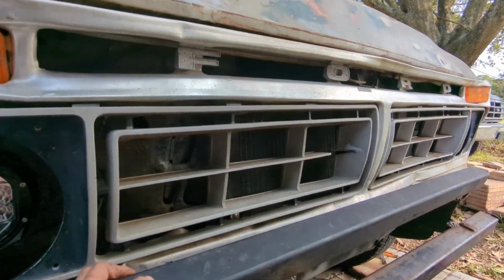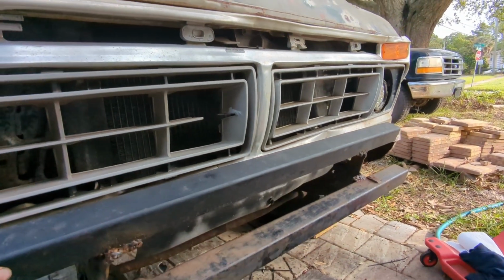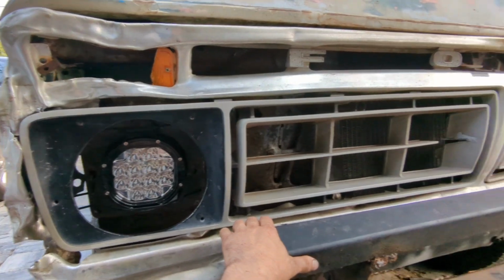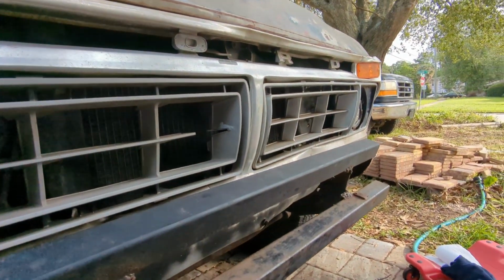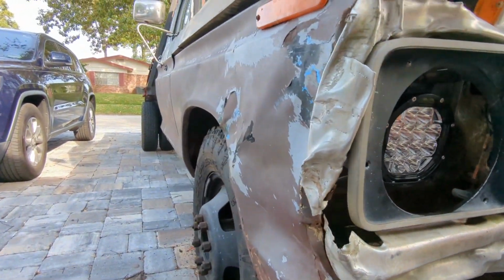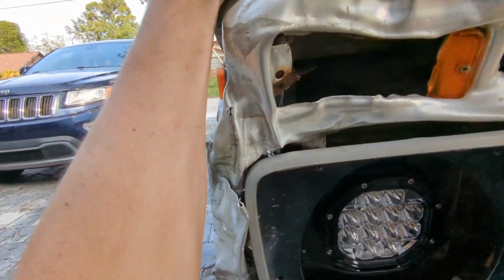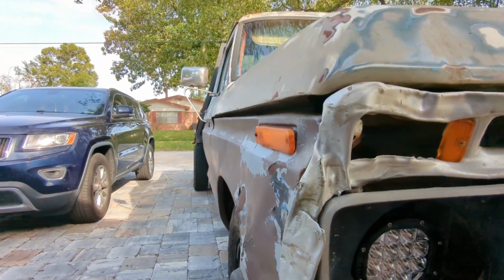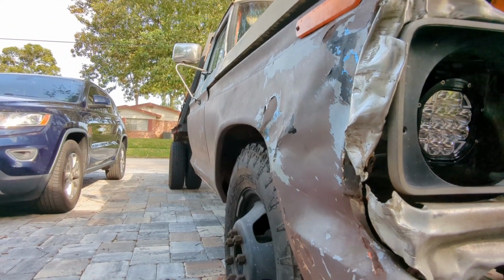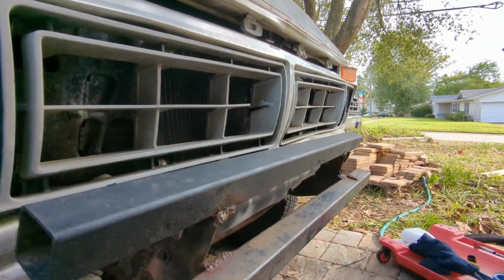We got the grill in. This one was missing this little fang here. That's why I actually had it, because I replaced some that I had that I didn't like because of that, and I hung on to it. I'm glad I did. So we're going to call this pretty well done. That gap's still not the best, but we'll live with it. I'm calling this perfect for what we're doing. Where we're going, we don't need roads.